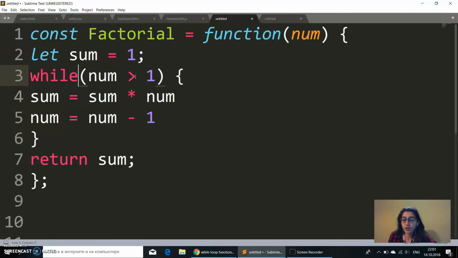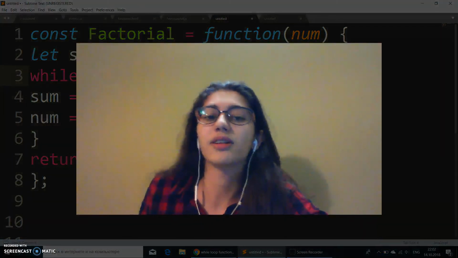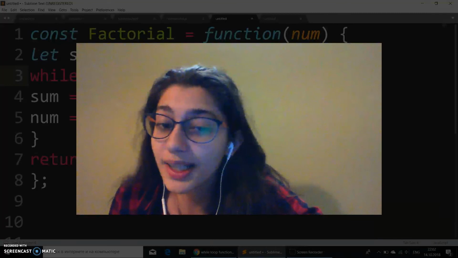And it is very important to have a condition so as to not get an infinite loop, because your code will freeze. And it will return 120. You can check on your calculator that the factorial of 5 is 120.